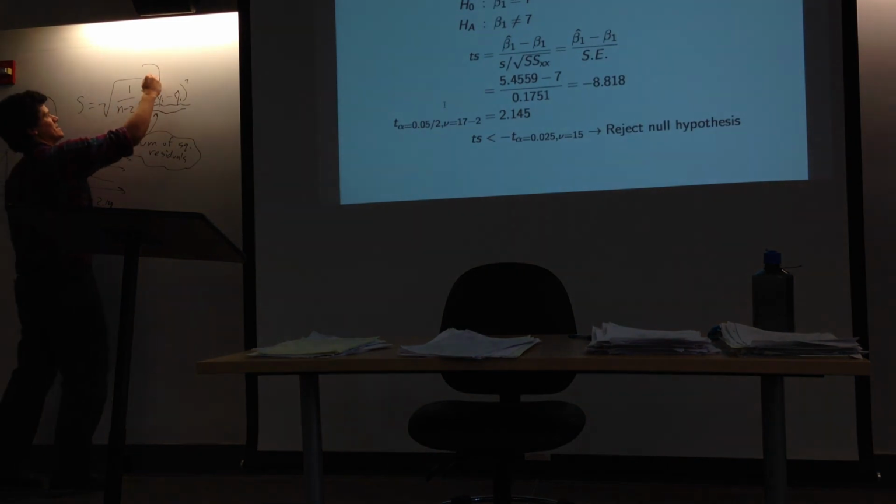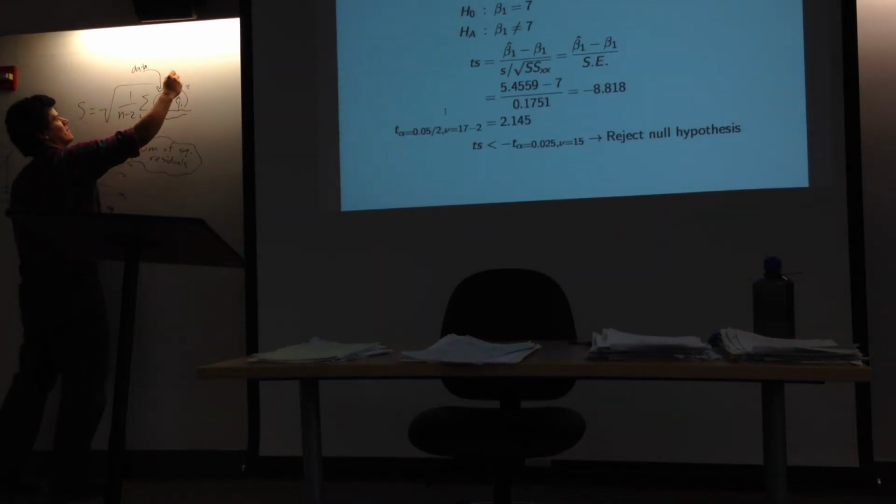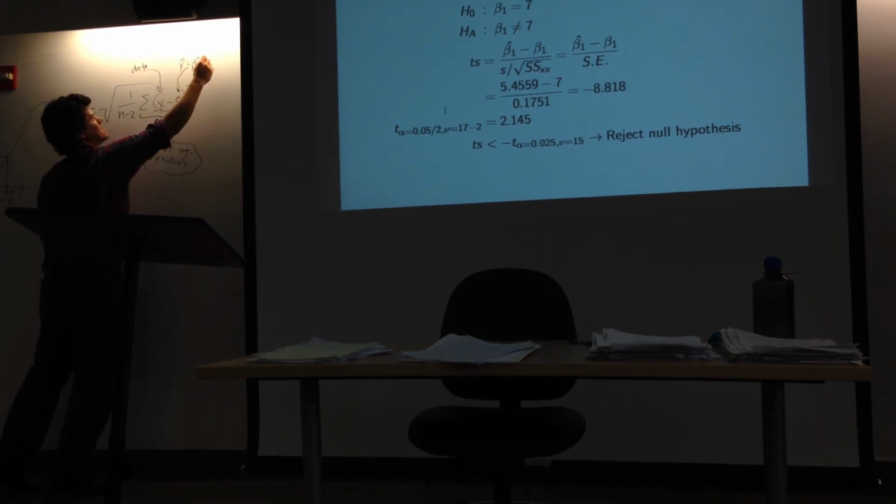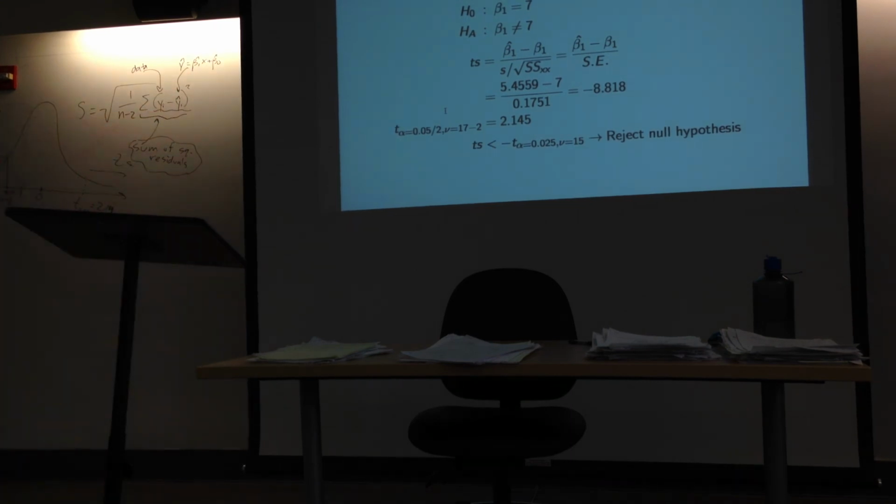So this first y is our data. This y hat is what's predicted by the model. So y hat is equal to our beta 1 hat times our x's plus beta naught hat, right? So that's where the beta naught comes into our error there. So we are in fact using that beta naught. So, long answer to your question.